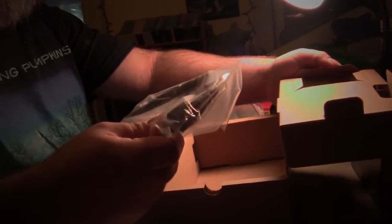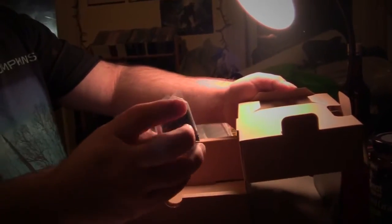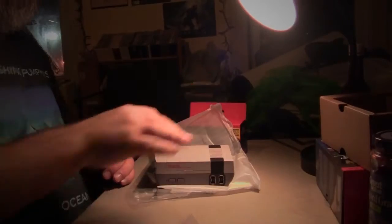looks like a decent length. Hopefully I can get it close enough to the TV. And yeah, there's your DC adapter. It's exactly like a cell phone charger. It's a cell phone charger is what it is. It's pretty cool. So I'm gonna put that over there.